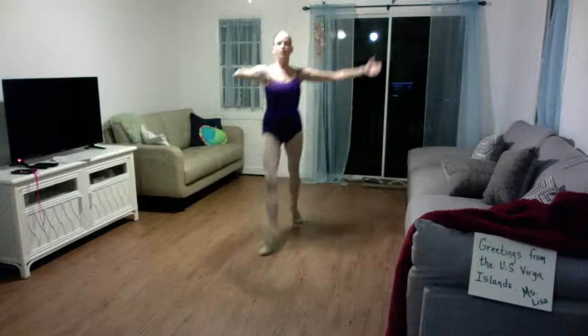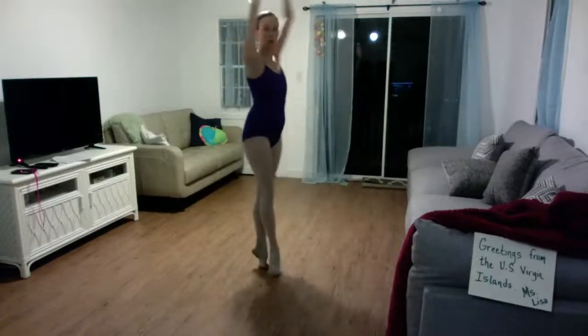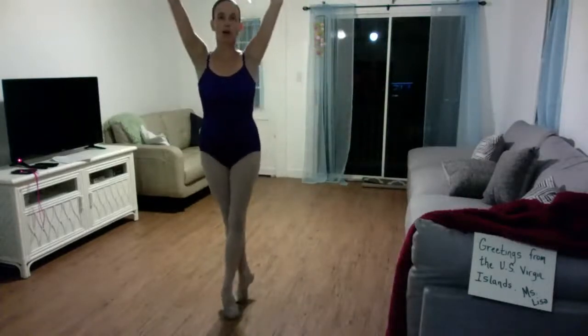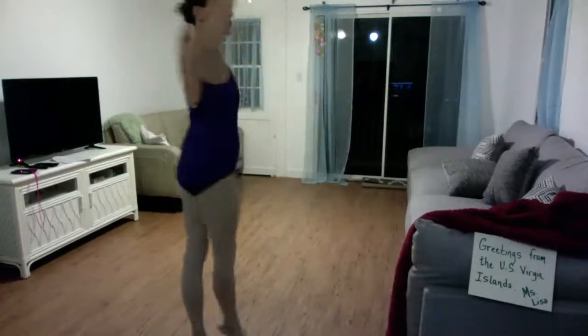Did you end with your left foot front? Left foot tombe, rond de jambe, releve, soutenu. Tombe. If you don't have room, don't tombe so big. Soutenu, or rond de jambe, soutenu. One more. Tombe. Point that back toe. Rond de jambe, soutenu. Let's try it. Start back with your left foot.